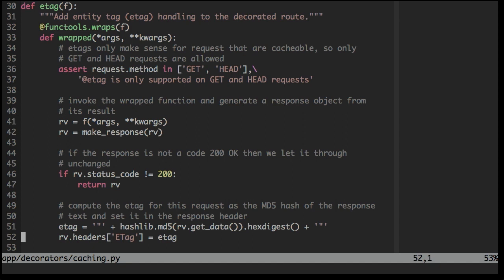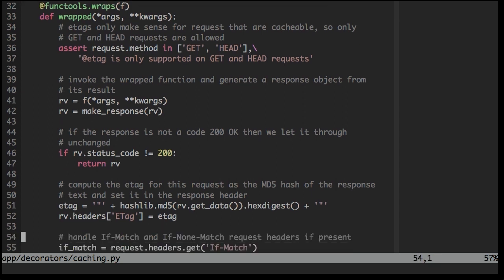So the way I'm going to do that is by generating an MD5 hash of the response text. So the response text is going to be a JSON blob. So I'm going to take that text and generate an MD5 checksum. And that's going to be my e-tag. So let's see how this is implemented.